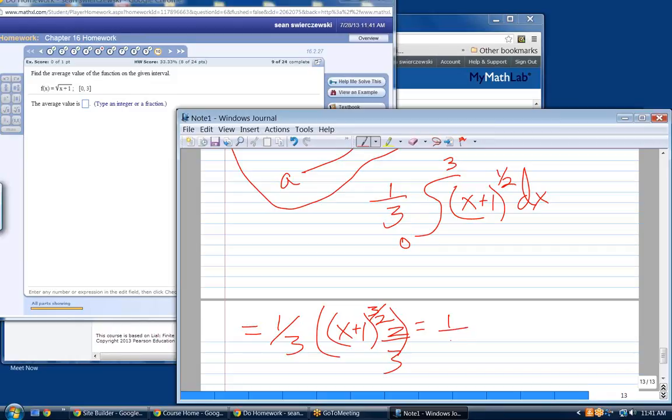How can that be? 1/3 times 2/3, it's 2/9 out front. Excuse me, I was going to get us in a lot of trouble there by making a math error. And notice that we don't have to worry about what the integral of the inside is or the derivative of the inside because it's 1. In other words, if there was a 2 in front of that x, I would have to concern myself with that. I would not be able to integrate it exactly the same way. I would have to further divide by the derivative of the inside. But since the derivative of x plus 1 is 1, I don't have to concern myself with that.